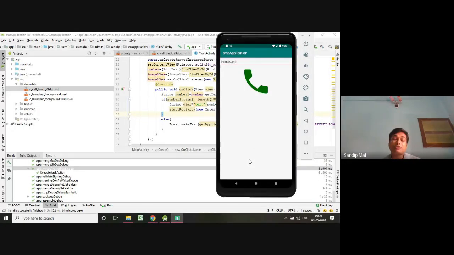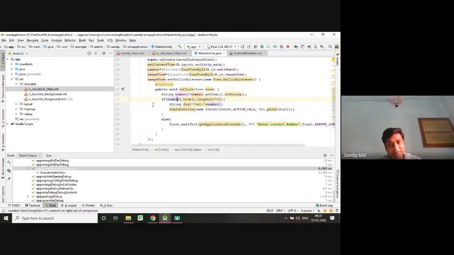Similarly, for the call application, similar things. We first check whether the number is correct or not, means whether it is a 10-digit number or not, or you can do more accurate checking, such as the number should not start with 1. That checking portion you can do in this area. Now, if the number is correct, then you create one dial number. That dial number contains the tel: string, which you need to add with the number. Then start activity with a new intent, ACTION_CALL, and it will parse the dial number. That is the main thing. This is the important line for placing a call, and for the case of SMS, it was the SMS manager and send text message.